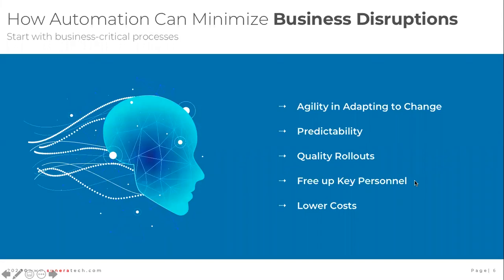If you have all your business critical processes automated, even if you don't have a complete regression suite, but at least the whole business critical processes that absolutely have to work for your business to succeed, then automation gives you predictability, because you can run these tests as frequently as possible, whether the changes are coming in because of something your team has made, something some third party has made, some tax updates came in which require you to do some testing, or your cloud provider is pushing their quarterly, monthly updates, to make sure that key processes continue to work. You can get some predictability in terms of making sure that you can go into production with a lot more confidence. So the quality of the rollouts is going to be better with automation in place.